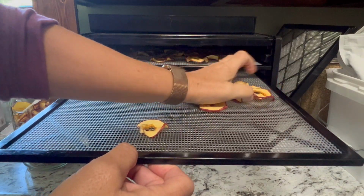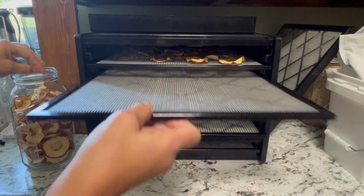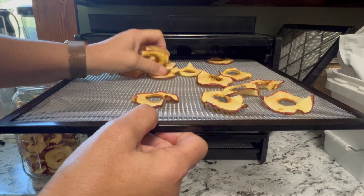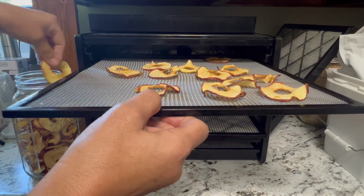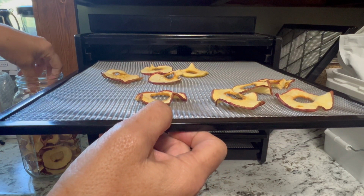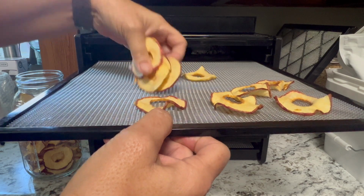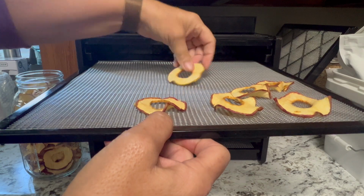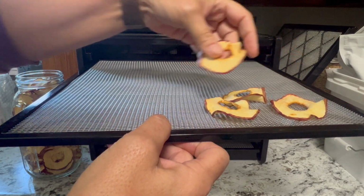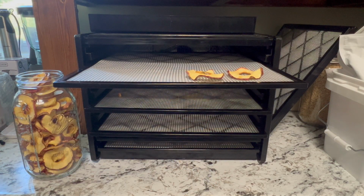Oh, this is going to be nice. And these are Honeycrisp apples. When I do the apple dices, those are going to be Northern Spy. I believe that's what the tree is that I've figured out. All right, so it looks like I'm not going to be able to fit them all, but you know what? I think I'm going to just eat those.